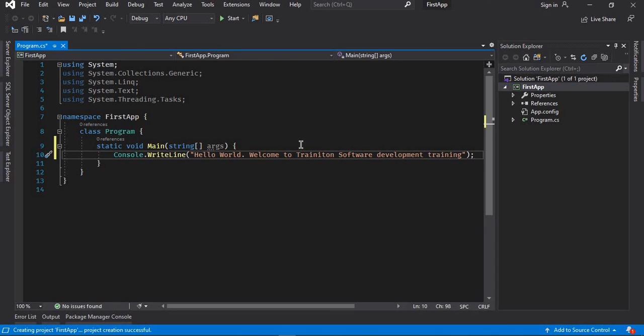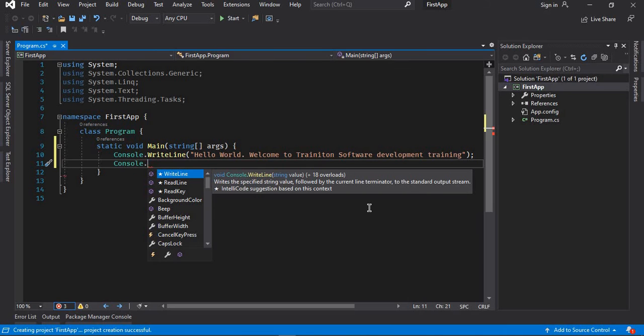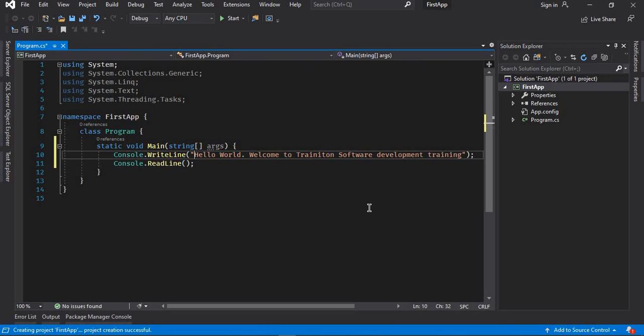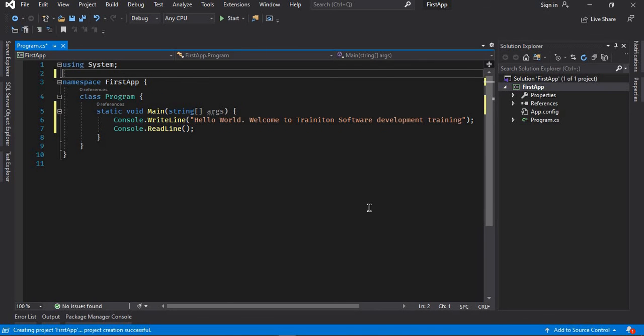Okay, so once you have this, we'll have to write a second line to ensure that the program doesn't close immediately, because if you run it like this, it's going to print to the screen and close it back. So what we want to do now is to have it wait for us after it has finished running the program. Again, we're going to discuss this in detail in class, so don't pay too much attention to this, but you want to do this on your own side to ensure that things are working properly.